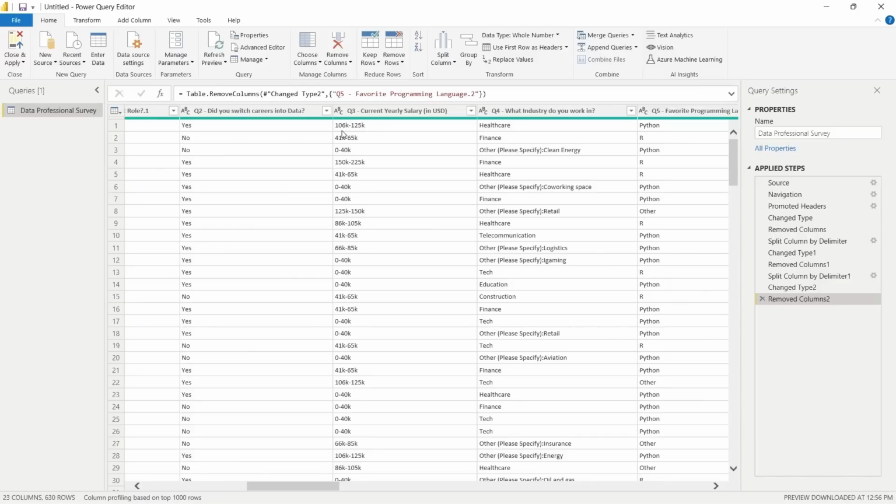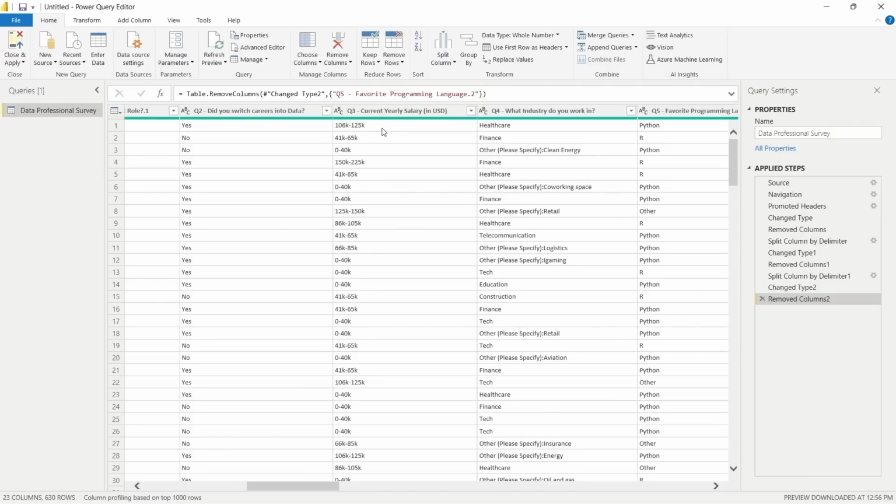So we'll take 106, 125, create that into 2 separate columns. Then we'll create a third column that will give us the average of those 2 numbers. So we'll do 106 plus 125 divided by 2, and then we'll have the average of that. Now, that is not perfect, but it's going to give us at least an average, a kind of roundabout number, because they gave us this range. They said my salary is between 106 and 125,000. So if we say that their salary was 112,000, at least it makes it usable. It's a numeric value instead of being text.